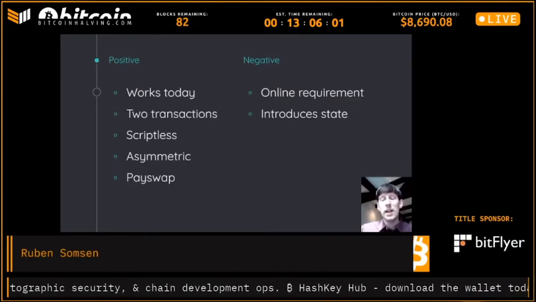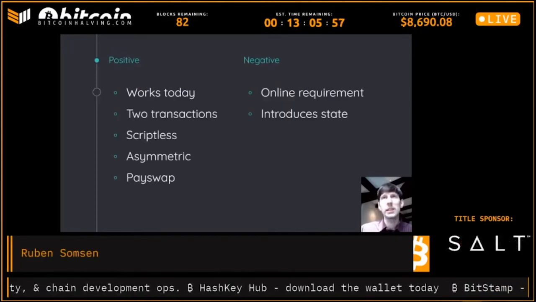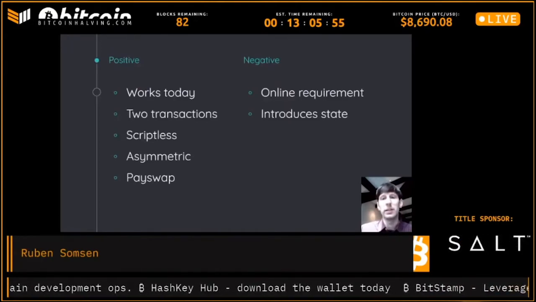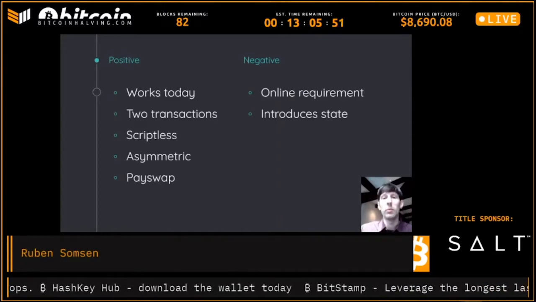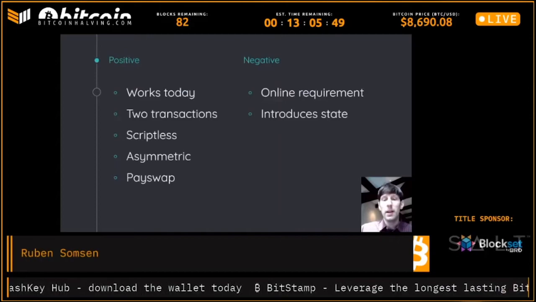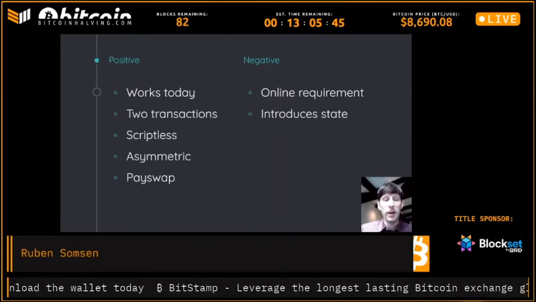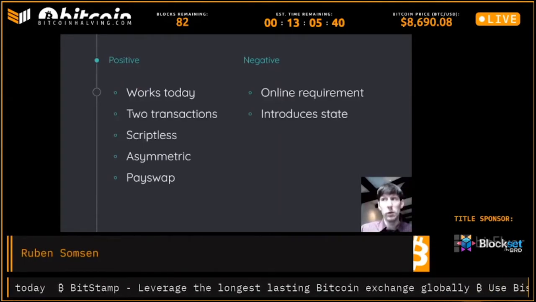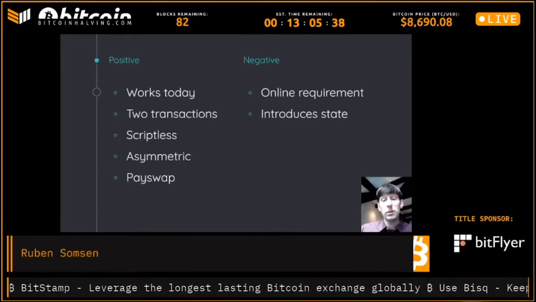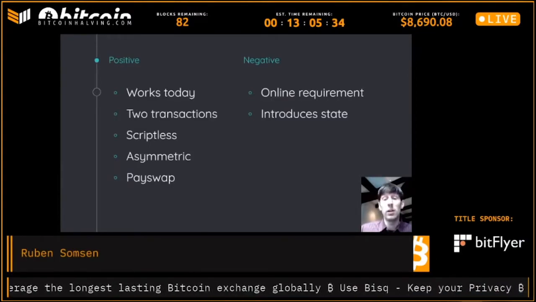And so the nice thing about this is that now you don't really have any connection between the amounts, right? Because the amounts are different now. So it's not as obvious as if you were to do an atomic swap where the amounts are the same. So you do a payment and an atomic swap in one, and that gives you an additional amount of privacy. And this protocol wasn't very practical before because it required 4 transactions. But now you could maybe do it in 2 transactions, or at least 3 if you don't want the online requirements.